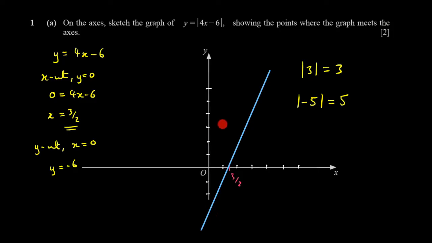So what it actually will look like is a reflection in the line of the x-axis. And that's going to include the y-intercept, right? The y-intercept, negative 6, is going to reflect and become a y-intercept of positive 6. So then basically, if I was to redraw this graph, get rid of all that, the modulus graph is going to look something like this. Try to get it right. So we'll go through there and go up there like that. Okay, and that would be our modulus graph.